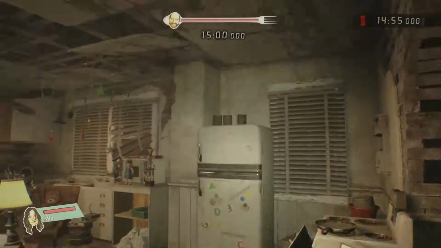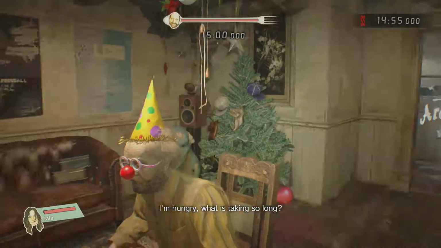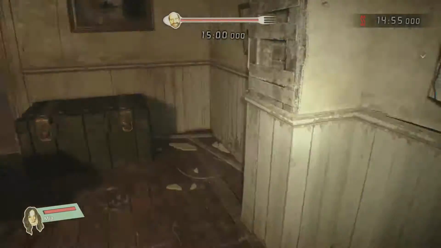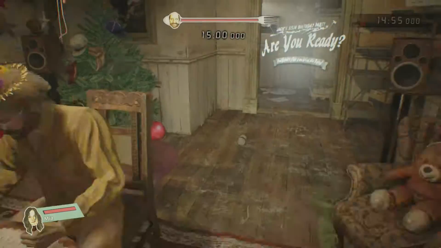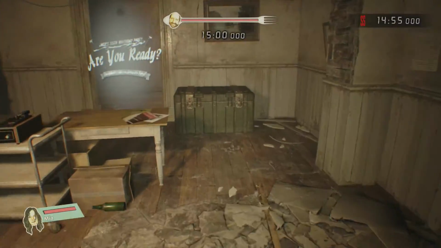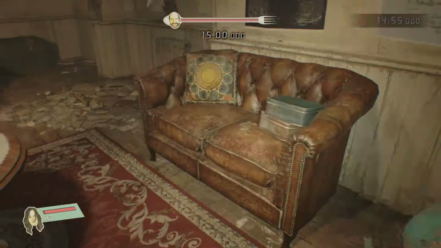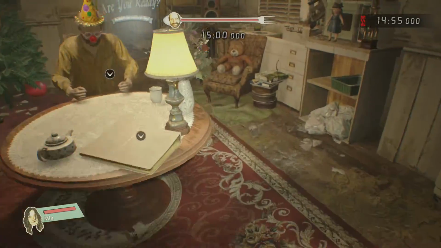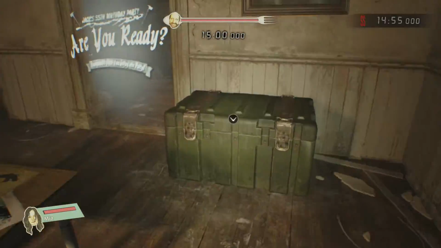If you're not familiar with what this 55th birthday of Jack's game mode is, you have to walk around the stage and find food for Jack while battling off enemies. Once you fill Jack's belly, which is the fork at the top, you will complete the stage, and you have to do it in a certain amount of time or you won't get the highest ranking. The faster you do it, the higher the ranking. The slower you do it, the lower the ranking.